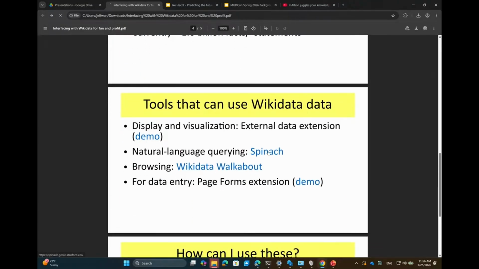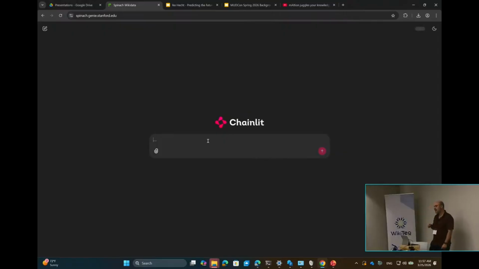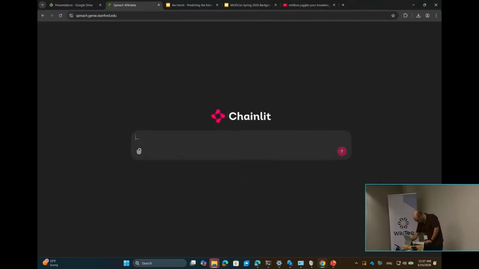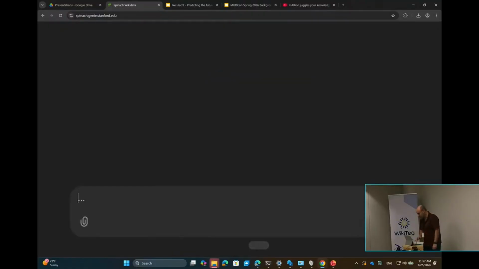Spinach is fantastic. Speaking of AI, maybe every talk is going to mention AI. It's an AI chatbot for Wikidata. So this is hard to read, but I can put in, when was Salt Lake City founded? I like to keep the examples relevant to the location.